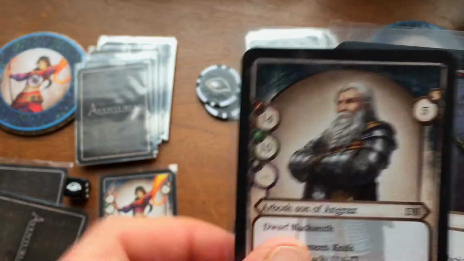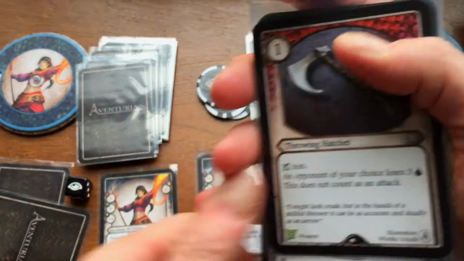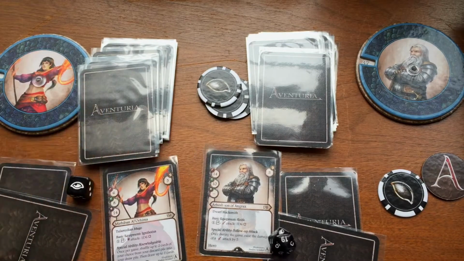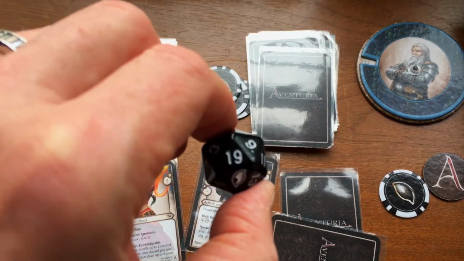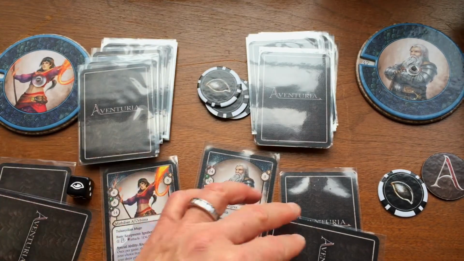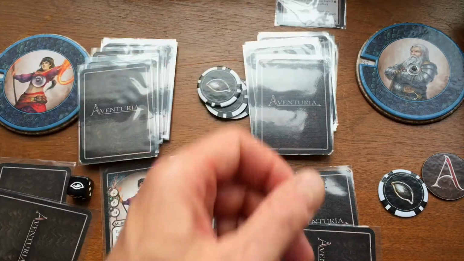So I'm rolling against this value of 10 to see if my throwing hatchet lands. So let's see what we get. And well, now luck was not with us, so that was a fail, and that's it. We wasted that card, but it was a choice we did, so we're going to discard that card.